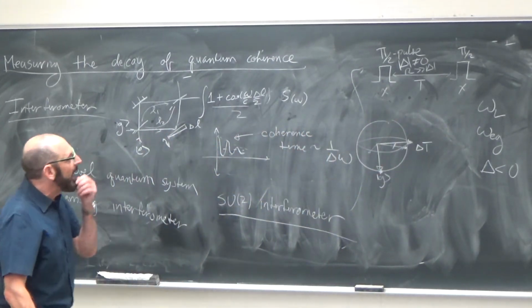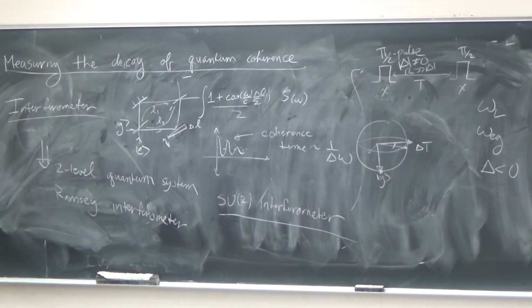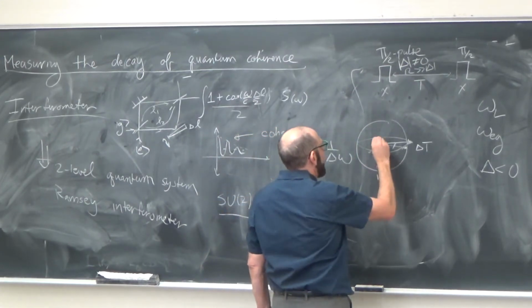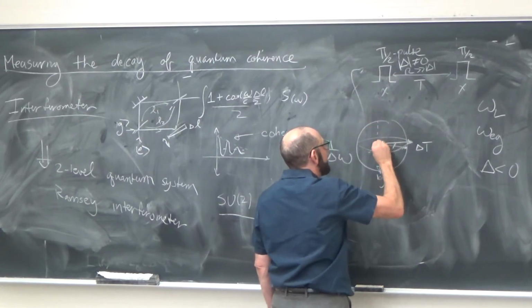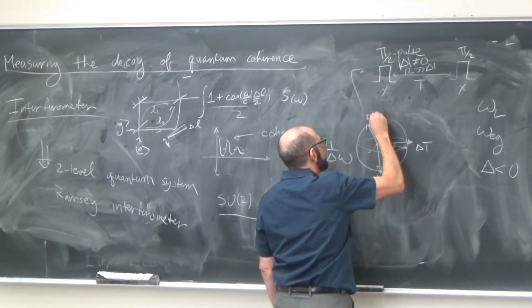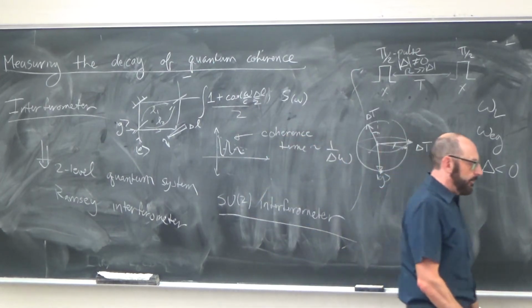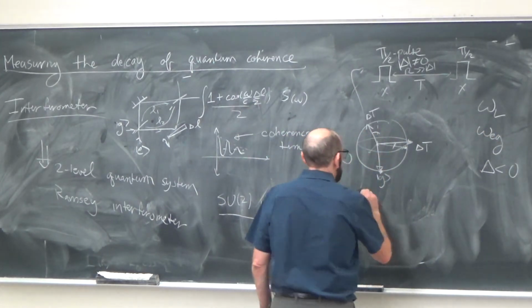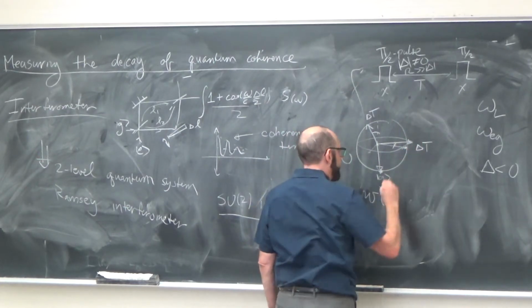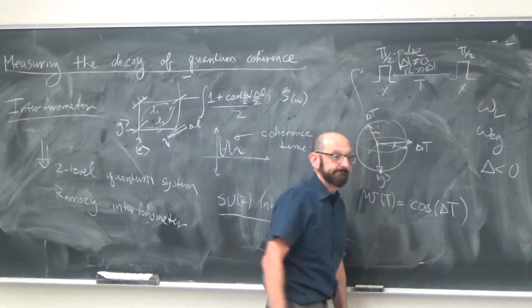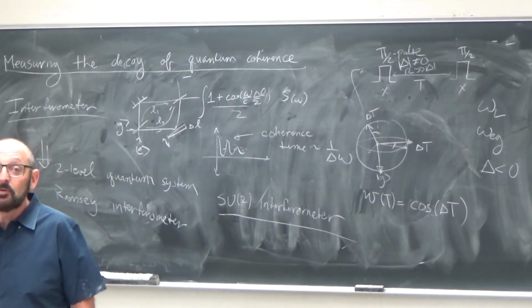Okay? Now, I do the second pi over 2 pulse. What happens to this thing? I rotate again, right, by this axis, and it makes this angle with respect to the z-axis. Okay? So, the W component at this final time, after I'm done, is equal to cosine delta times t. If I was right on resonance, I'd go right to the North Pole. Okay?